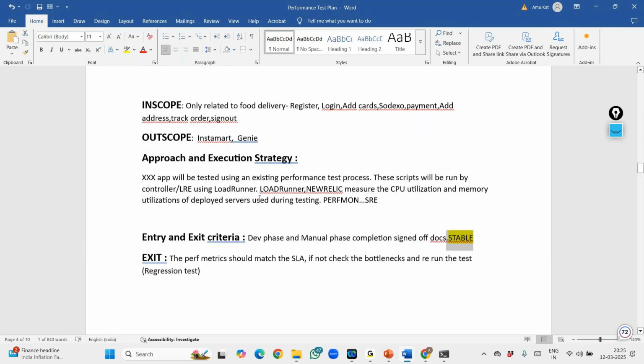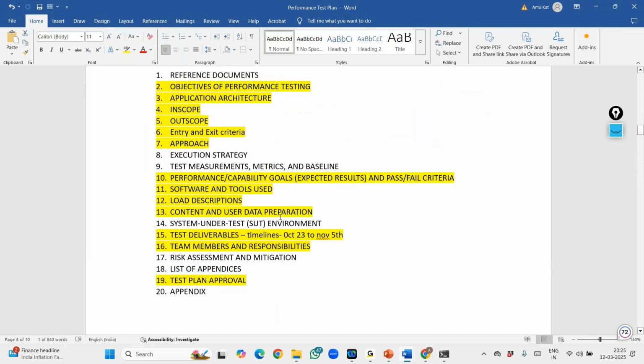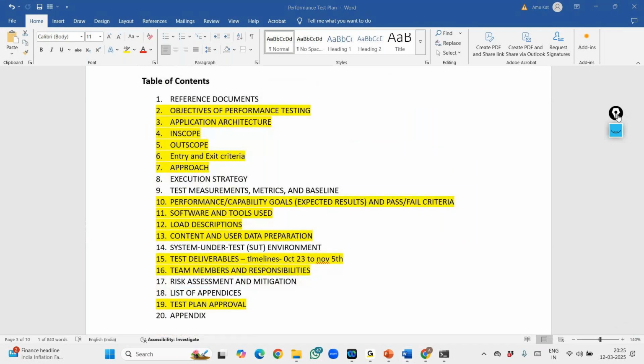You need not worry about having so many points. What the interviewer will be expecting first is the objective, application architecture, in scope, out of scope, entry and exit criteria, test data if you have any, what tools you used, and also roles and responsibilities. These are enough. Even if you have around 20 points in your template, it doesn't mean you need to remember each and every point.